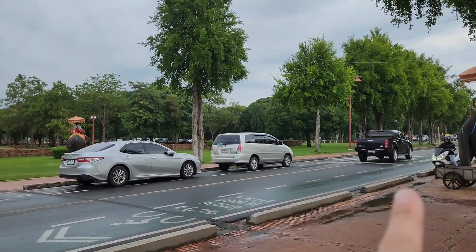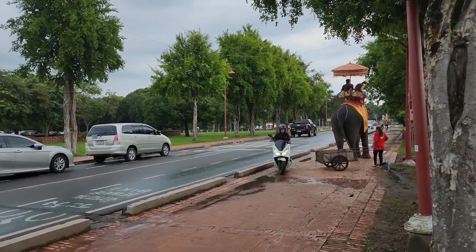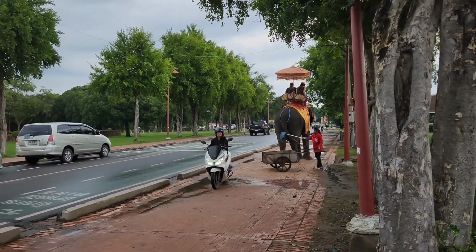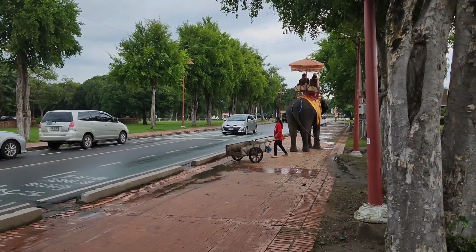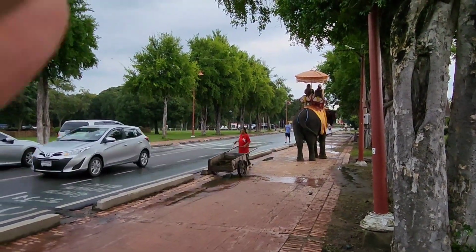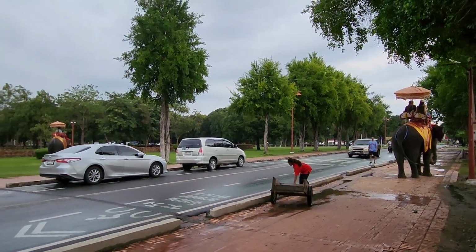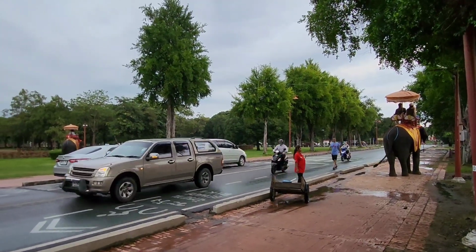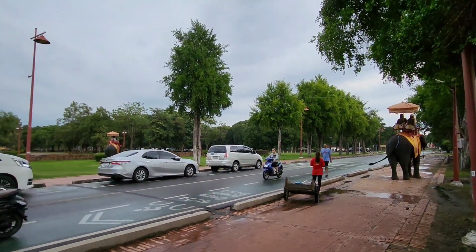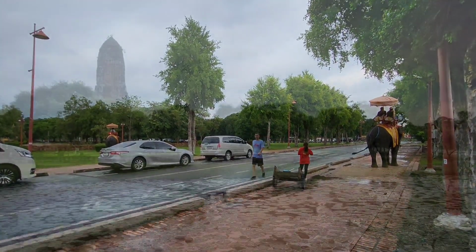And in Ayutthaya, they offer you everywhere on the street that you can play with panthers. And the panthers are so calm that you're able to touch them. And why are they calm? Because they are simply injected with calming liquids. And that's also not okay, so don't ever do that. If you want to see a panther or an elephant, go at least to the zoo or to the places they live in freedom.